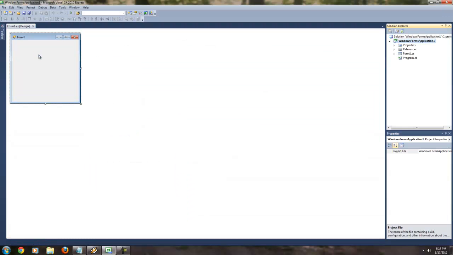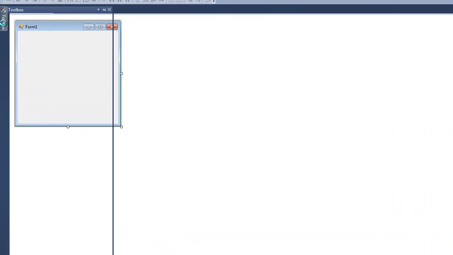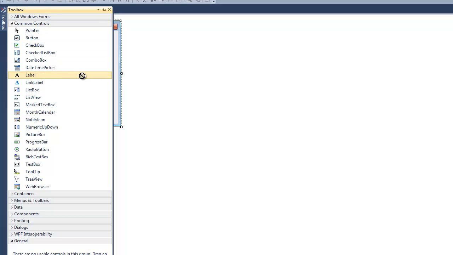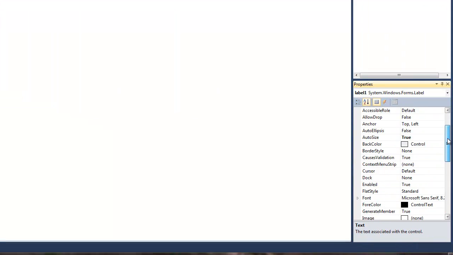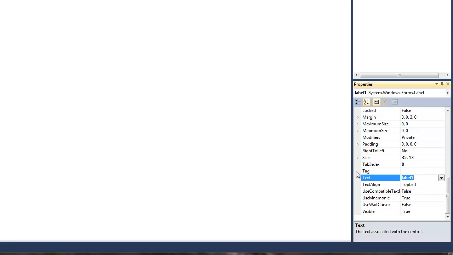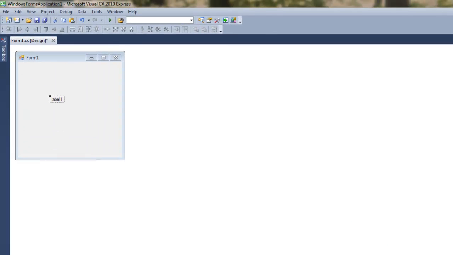And once your thing loads, lo and behold, you have a form. Yay! All right, so what I'm going to do, and you don't have to do it this way, but I want to put a label on the form just because it just feels like the right thing to do. And I'm going to go to text. I'm going to put in: bet you'll never click this in 100 years. So I'm kind of egging on the user here, and I'm saying, hey, I bet you'll never click this in 100 years. And you're like, what are you talking about?